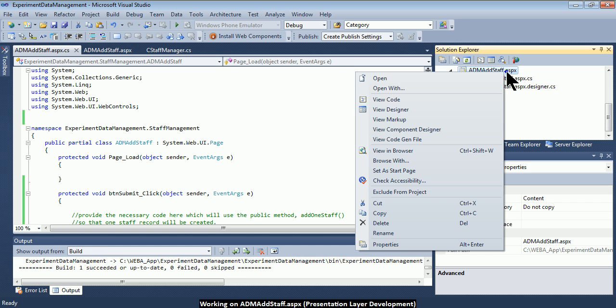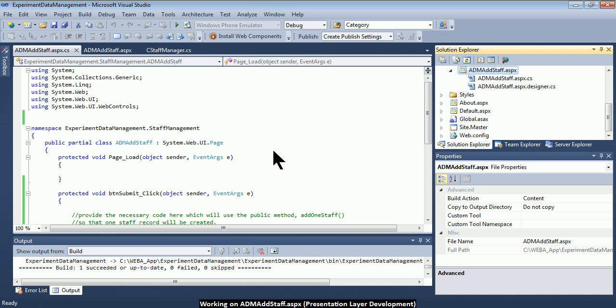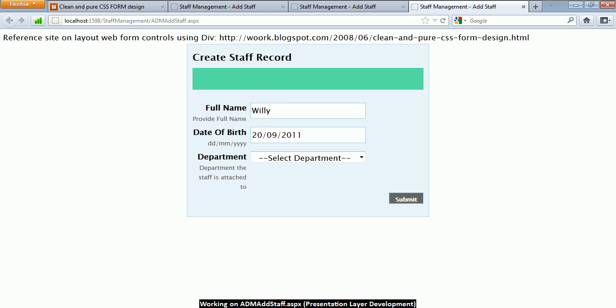Okay, let us actually test out our presentation file in the browser. Notice that I'm right clicking on the presentation file of the web form, and I'm actually going to select view in browser. So let us check out the browser. Notice that the web browser is right now loading the web form, and assume that I key in bill.